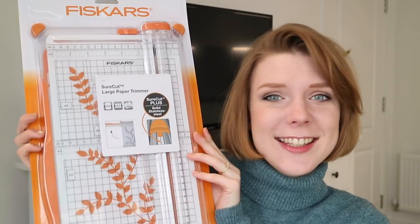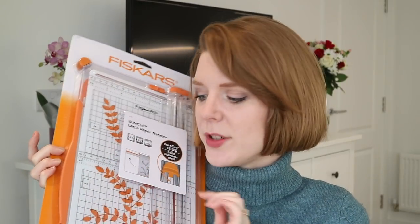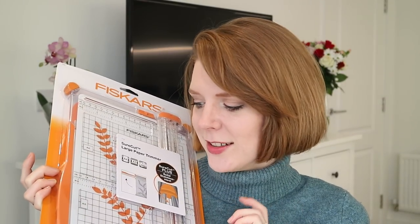I have another aid for helping me with my PDF patterns and getting more quick and efficient at sticking them together — it's a guillotine. I was so excited to get this; I think it's going to be so useful. It's just a little A4-sized one. I wanted A4 rather than anything bigger because I really only need it for cutting out PDF patterns, which I print in A4 size anyway, so it's perfect — a good size to store sensibly. It's orange and clear and looks very snazzy. It's got all the lines for measuring on, so I'll have nicely trimmed PDF patterns with lovely right angles. I think this is going to help me cut them out much quicker.